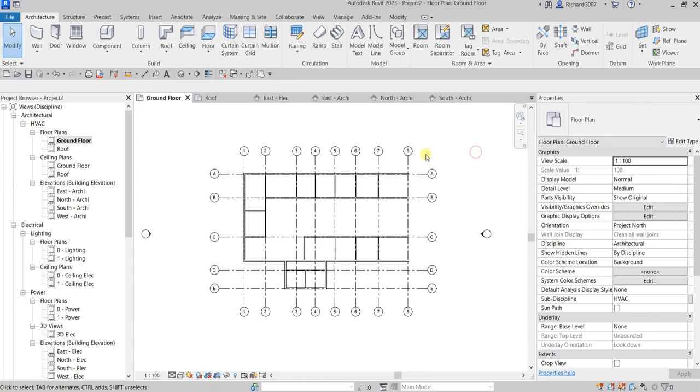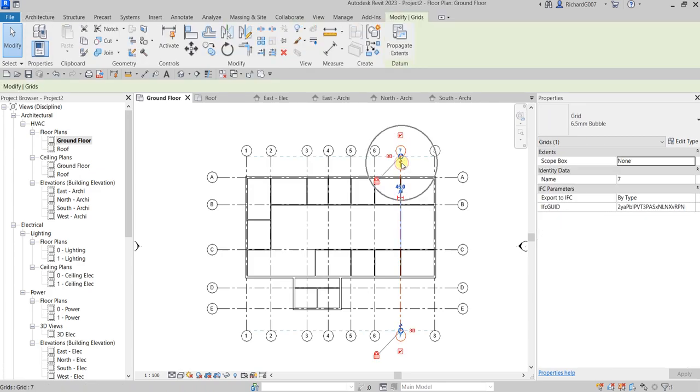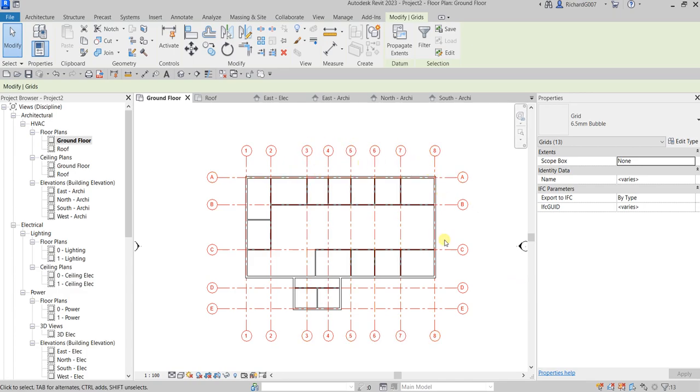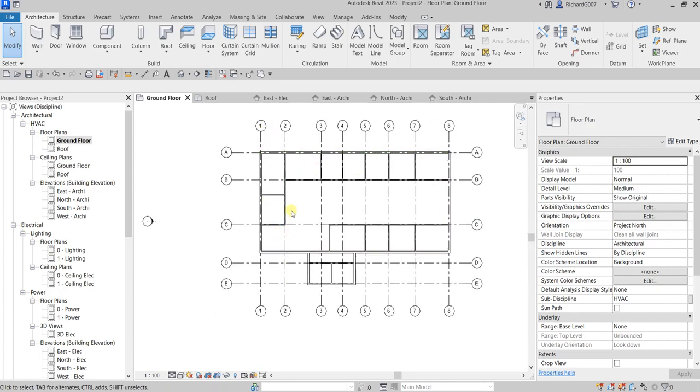so that one time you'll be able to place all the grid heads. And then next thing is you can click all the grids, click one grid, right click, and then select instances, all instances visible in view, so that we can select all the grids. And then best practice, you pin that. Okay, you pin so that you don't accidentally move your grids. Okay, by the way, you can do it the other way around. You can create first all your grids, which is also a good practice, and then after you create all your grids, that's the time you can now create your walls.